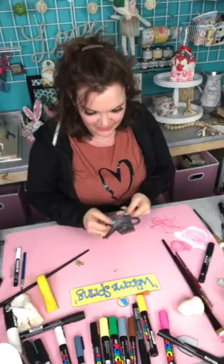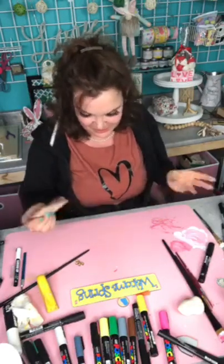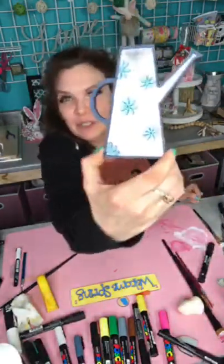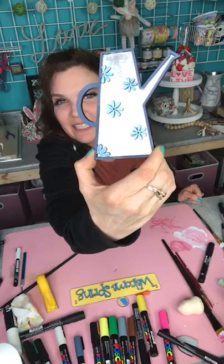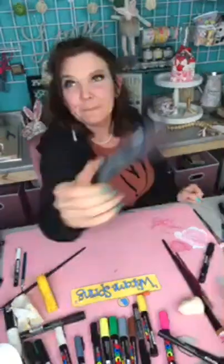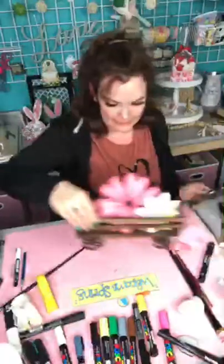I think that's the thing. It was too metallic-y, and it looked too, I don't know, too modern with the rustic edging. I needed something else to it. So we smashed up some flowers, and I think it looks cute. What do you think? Is that better? What do you think? Okay.